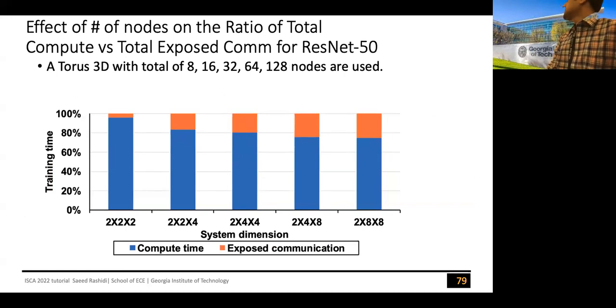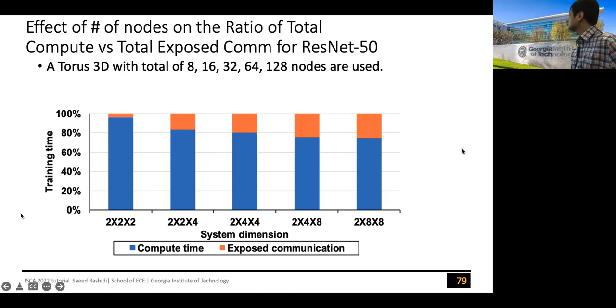And using this information and those stats, you can now study the systems at scale. Here, I think Tushar also showed this figure, which tries to see what happens as we scale the system, and we are using weak scaling here. So the amount of work per NPU remains the same, but because we are scaling the system, the communication overhead becomes larger and larger because you need to synchronize across more and more NPUs.